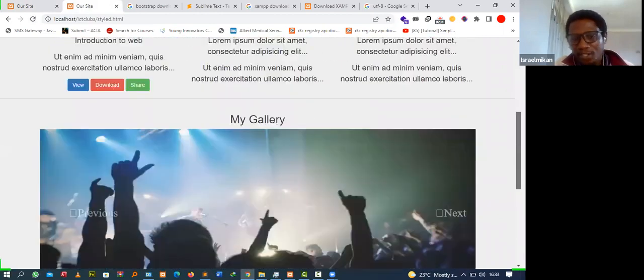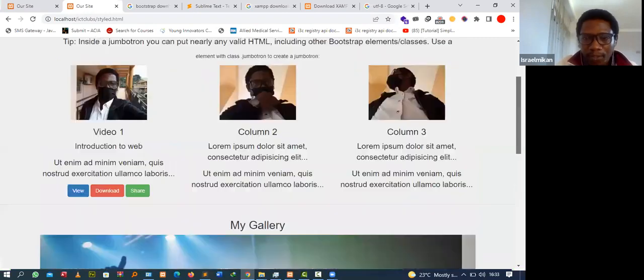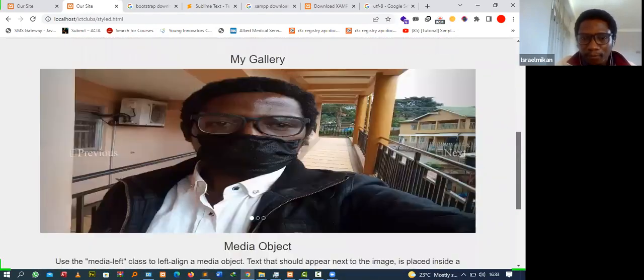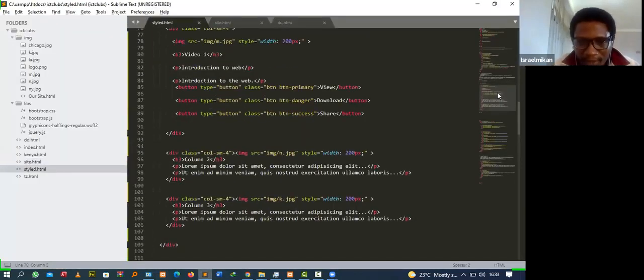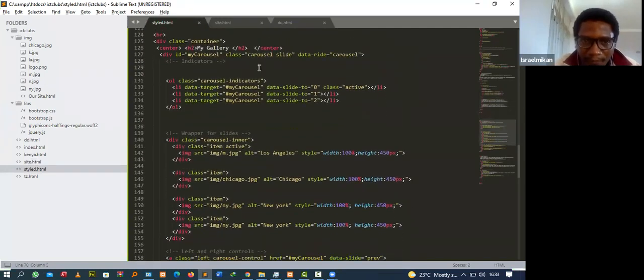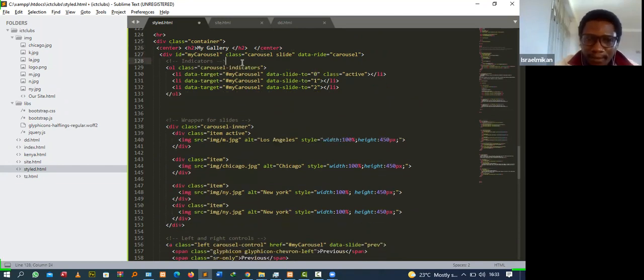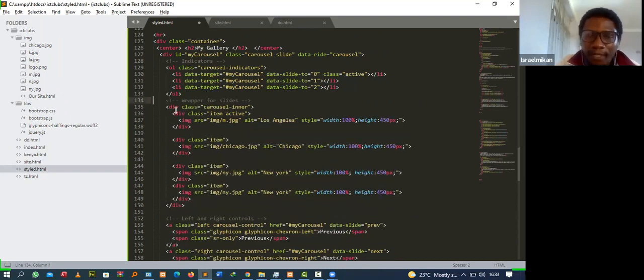Now we add this carousel. So I just come here. As you can see here, we looked at the steps to add the carousel. We have the container, okay? Then inside the container, we have the heading that will appear. Then we define our carousel there. Then we create the wrapper for the slides, because it has to be a section in there that holds those pictures. So let's add these slides there.